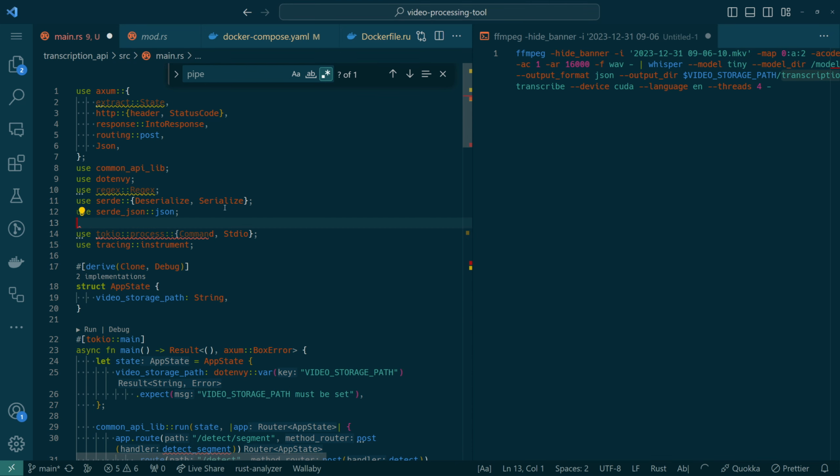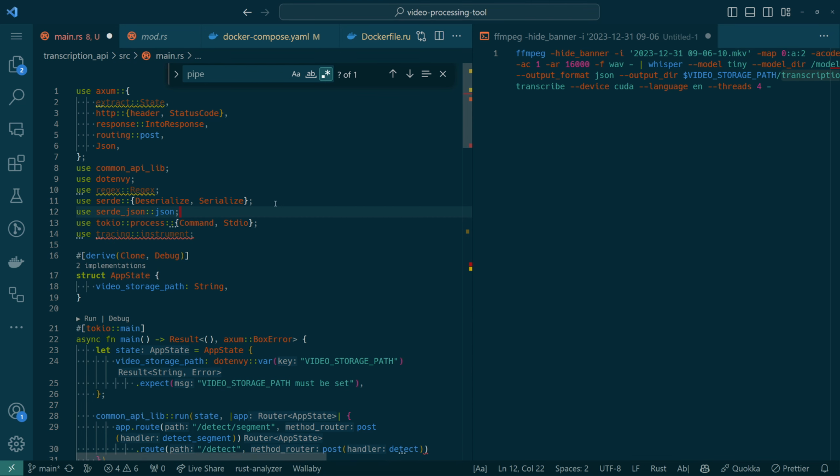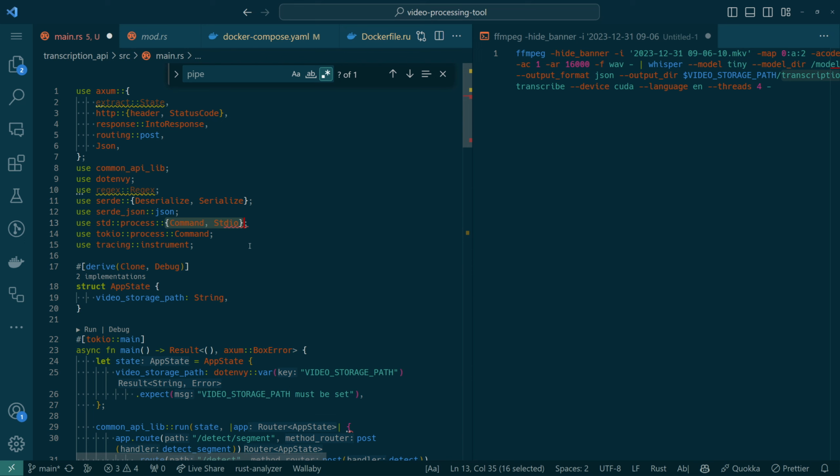Is stdio a thing in Tokio process? And should we be using that? It's private. Okay. Oh, it won't strip out the comma for me. Fine.